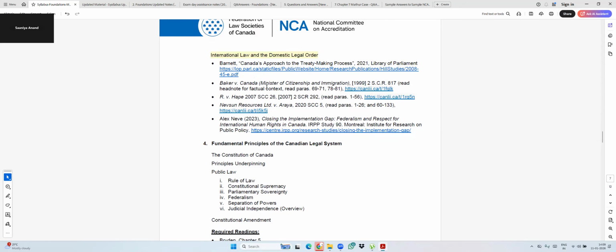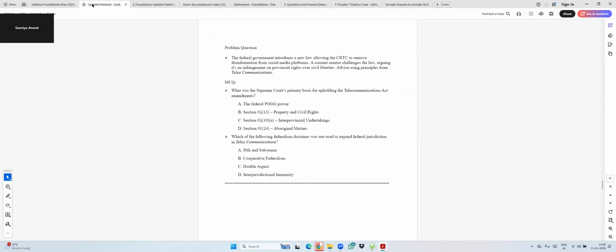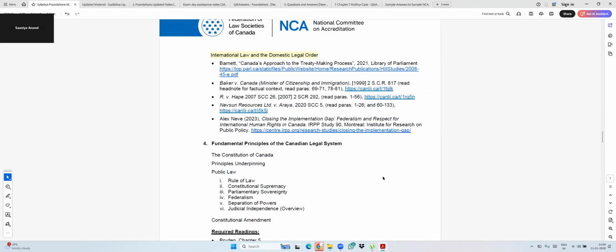The application part would be the Baker versus Canada question. Earlier there was an article I was telling you about in chapter one, rethinking Baker, where they were talking about what basically happened in the Baker case. Baker was a lady who was applying for citizenship based on compassionate grounds, with children and all. There were a few points given under that. The duty of procedural fairness is the concept.